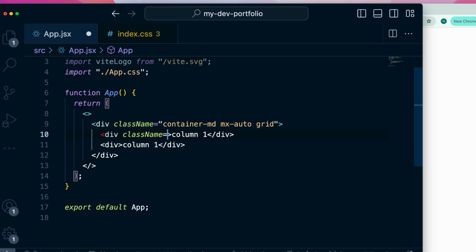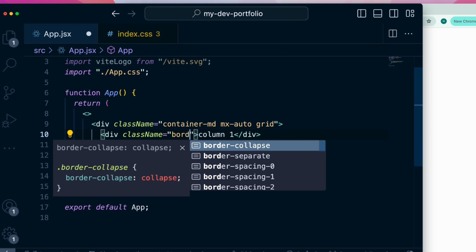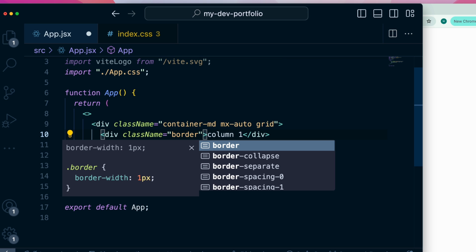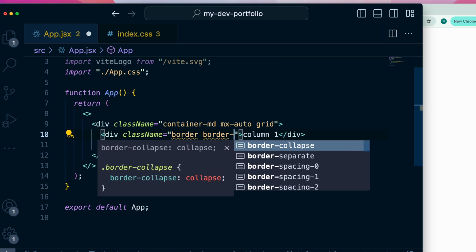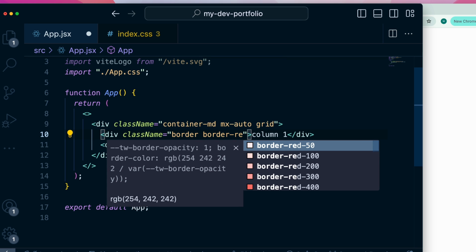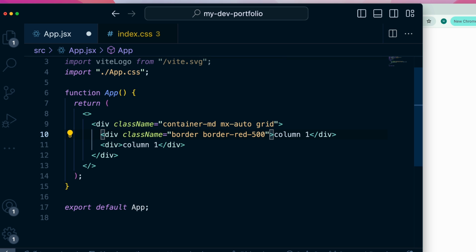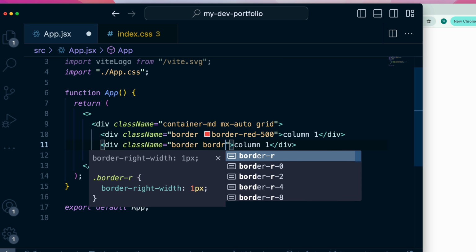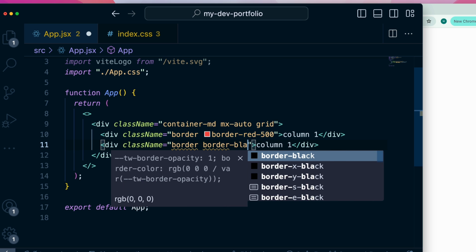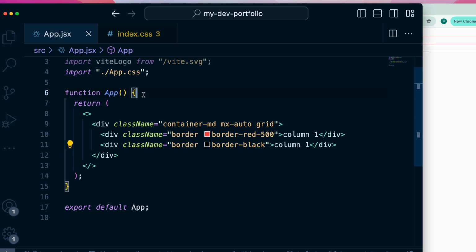Let's also add class names border just to see what space they are holding. So border, and border red 500. Same thing here. I'm just gonna do a different color border. Let's just do black.